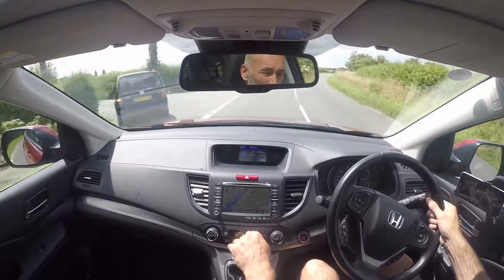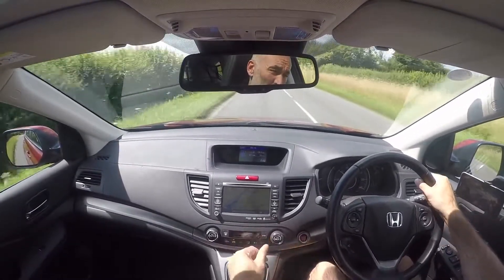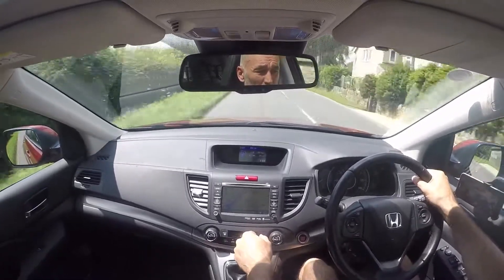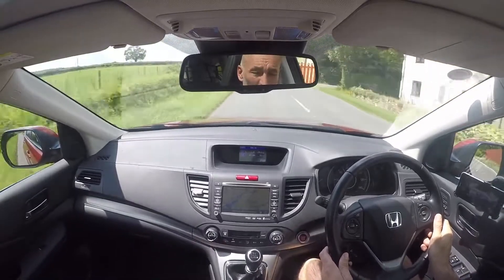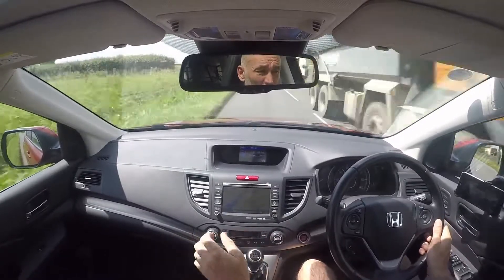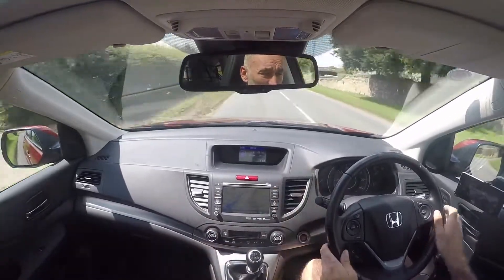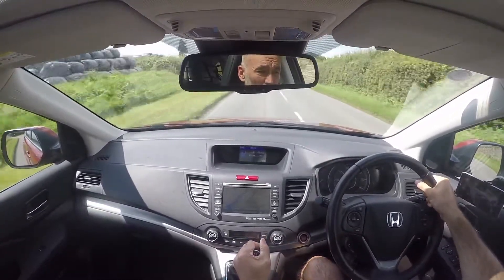I always argue — and I think rightly — that it is the best built car of its type. They don't do what the Germans do to make it feel heavy, but it has a solidity about it which very few cars have. The dashboard is beautifully built, made out of very nice materials — predominantly a soft-feel finish up top, nicely grained and textured, with nice little silver inlay touches. It's not tacky — it looks really nice.